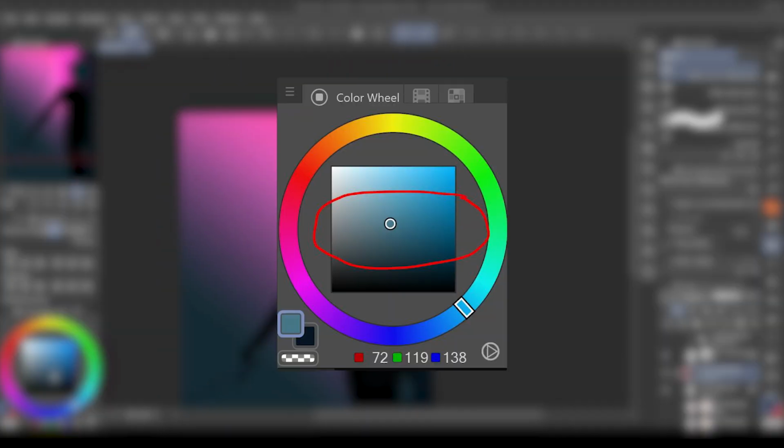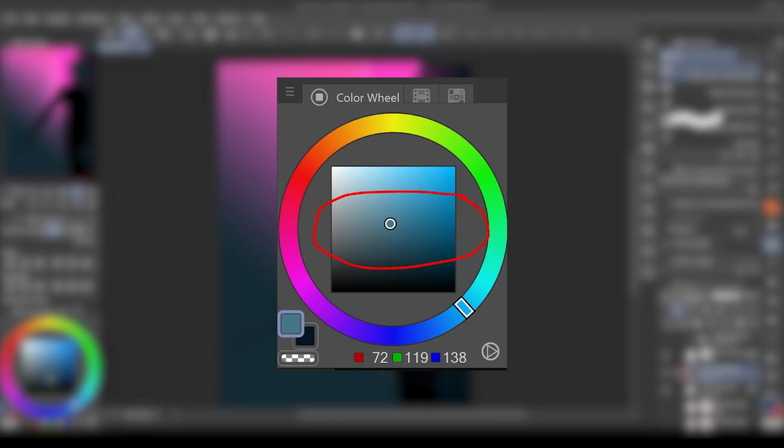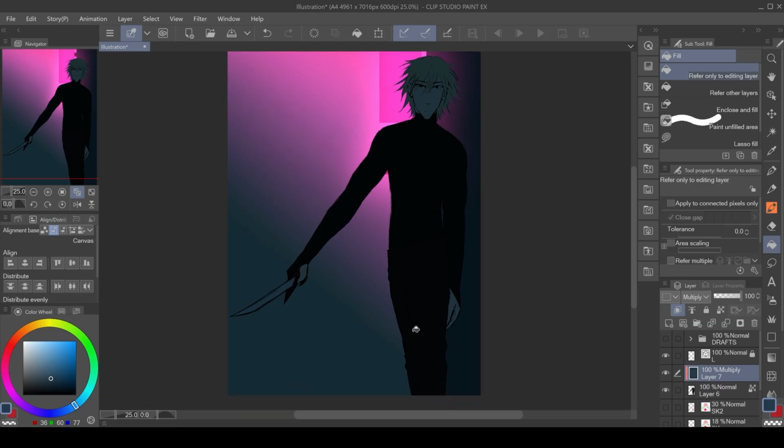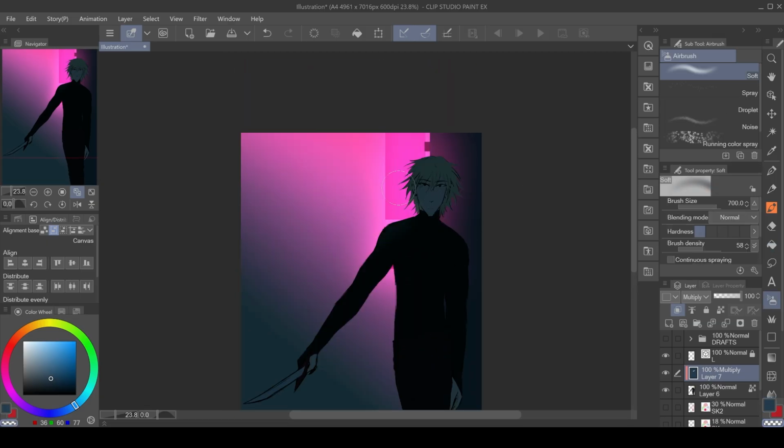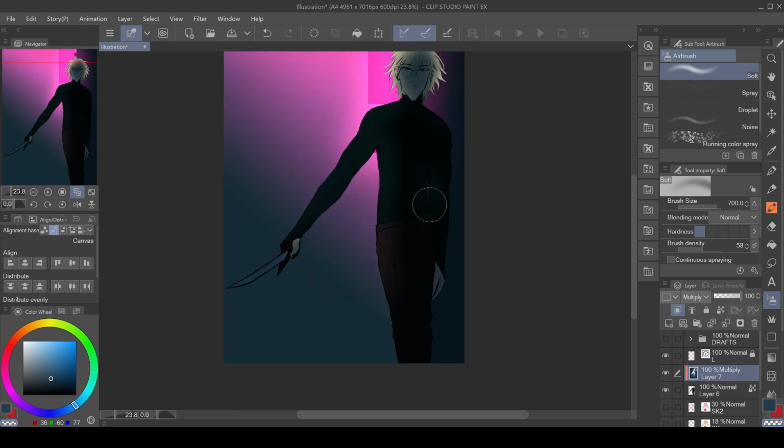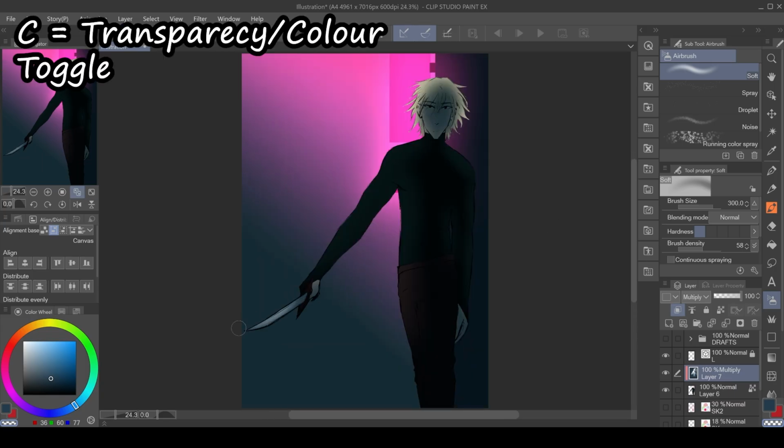When choosing a shadow colour, it is a good idea to choose something in the middle of the colour picker rather than something too dark or too light. I then get a soft brush and erase parts of the shadow where the light will hit. Make sure not to erase too much of the shadow, a subtle effect is fine. If you do erase too much, you can always go back in and add in some of the shadow again. Choose any soft brush you want. I'm just using Clip Studio Paint's default airbrush, and then if you hit C on your keyboard, it'll make it erase.